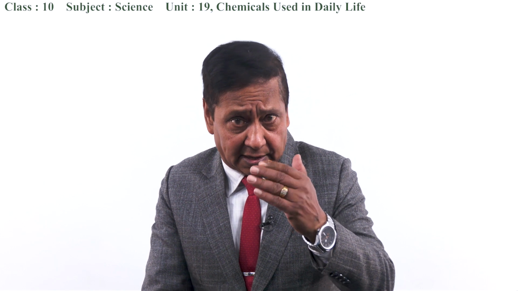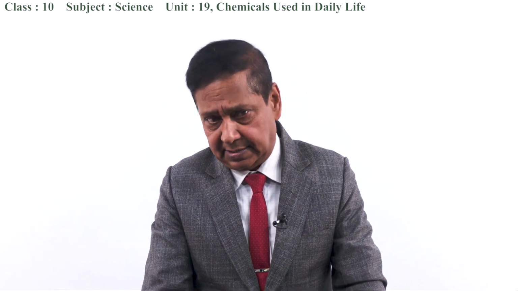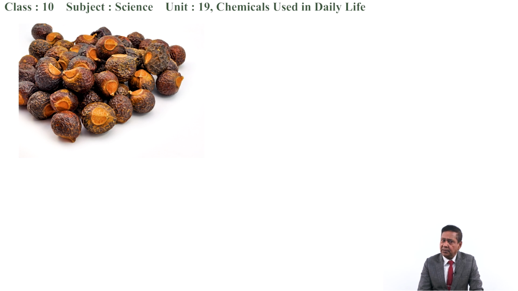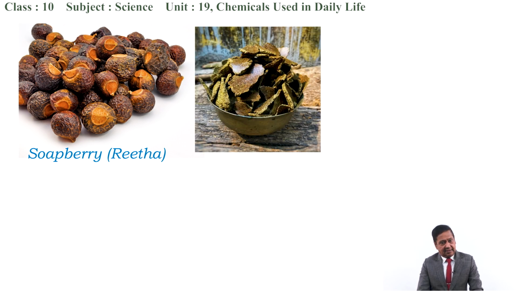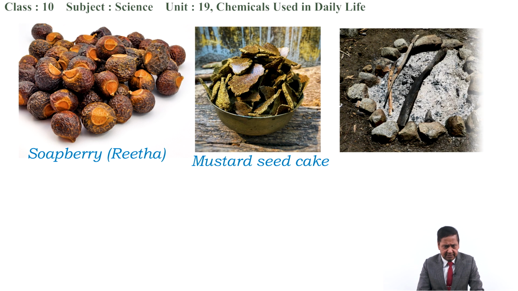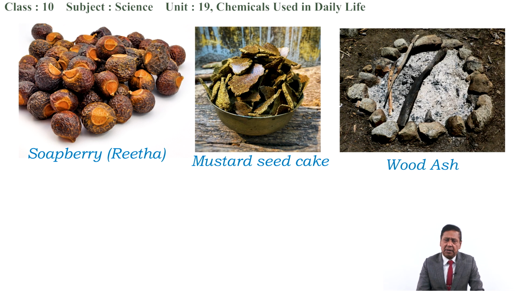Till now it is continuously used in villages. Look at this. Can you recognize this? This is called Rita in Nepali, and in English it is called soap berry. This is called pina in Nepali, and its English name is mustard seed cake. This is wood ash, or maybe we can use coal ash also, and it is used for cleaning purpose.